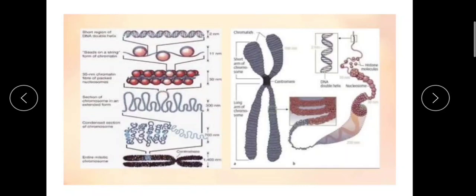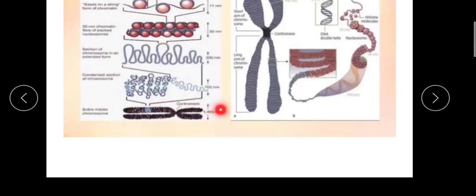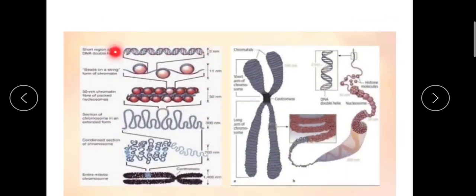And for a gene to get expressed, is it possible in this state? Is it possible for the genes to get expressed? No. Expression means the DNA has to undergo transcription to form mRNA, and that mRNA has to undergo translation to get converted into proteins. For transcription to occur, the enzyme responsible is the RNA polymerase enzyme. So if the RNA polymerase has to acquaint with the DNA for the generation of mRNA, it has to scan through the DNA. So obviously the DNA has to get exposed.